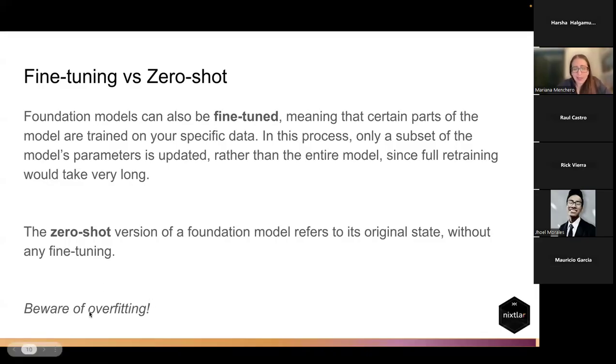And we're also going to talk about overfitting, because this is a very common problem when you're doing forecasting. The whole point of fine-tuning is trying to improve the accuracy of your predictions, but obviously it can also happen that you are overfitting on your validation sets, and maybe once you use it on unseen data, the results may not be that great. So there's an important balance between fine-tuning and preventing overfitting.